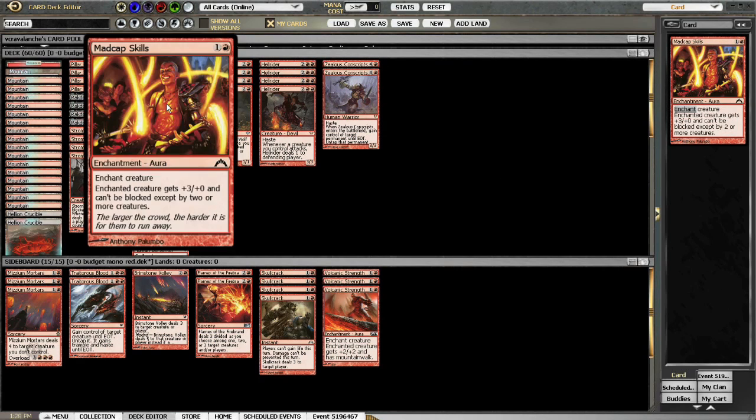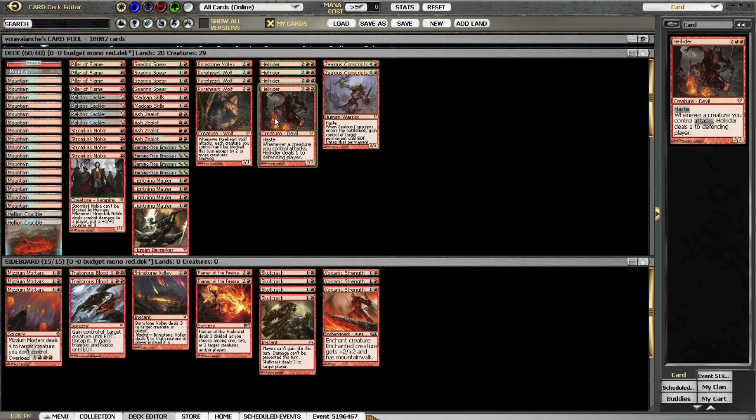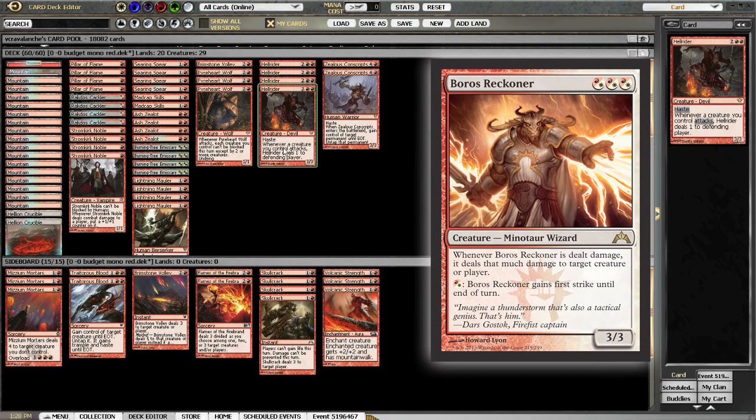It's kind of the same reason I'm including Madcap Skills in here. A lot of these Bant decks just rely on 1 or 2 roadblocks, and if you can get past that with Madcap Skills or Pyreheart Wolf, a lot of the time you can kill them before Rakdos can even come out. So Pyreheart Wolf I did include in this deck. It is probably one of your weaker cards. If you pick up Boros Reckoners later on, this would be something you could replace Pyreheart Wolf with. Boros Reckoner is unfortunately still very expensive, so for a budget deck it was unfeasible to include it.